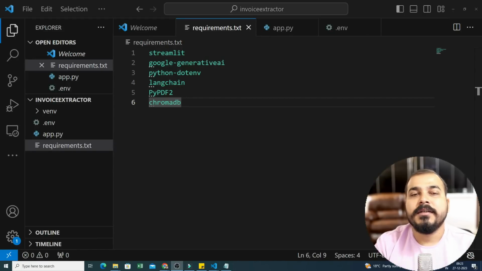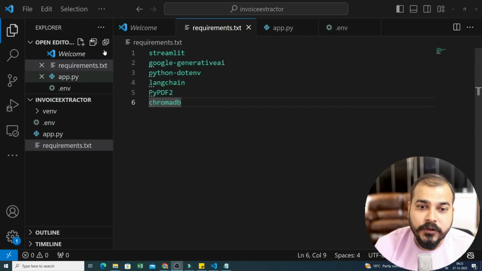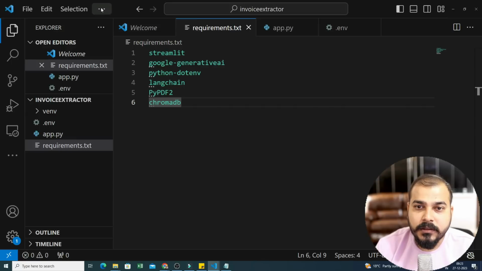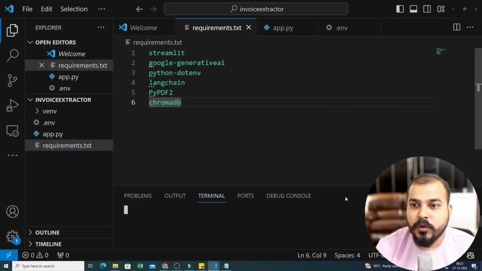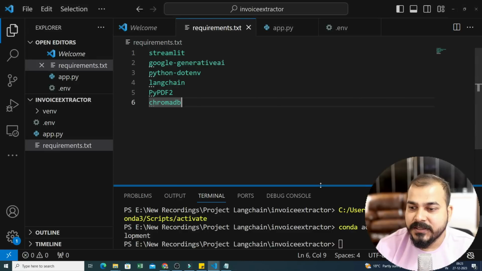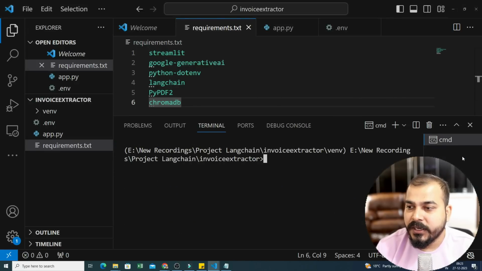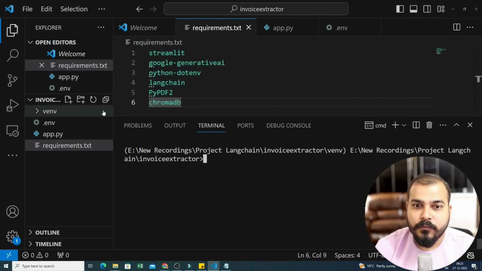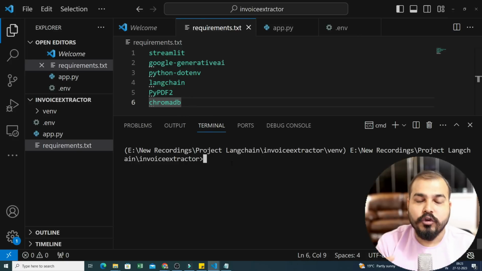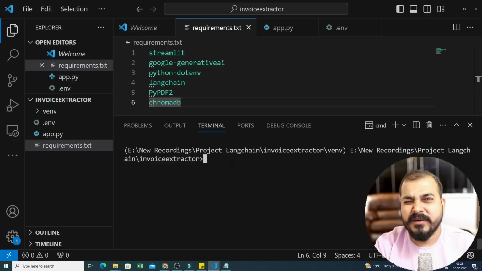So guys, here is one of the project that I've started in my VS Code itself. So first of all, just go to the terminal. I will show you all the steps what you should basically do. As I suggested, the first step is basically to create my virtual environment. For creating the virtual environment, I've already created it so that it does not take much time, because creating the virtual environment also takes some time.